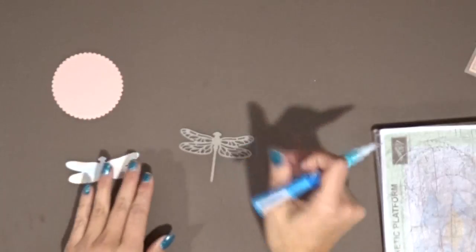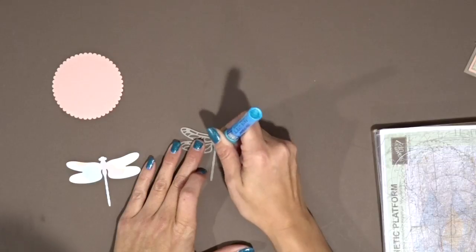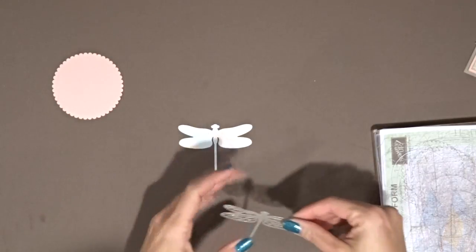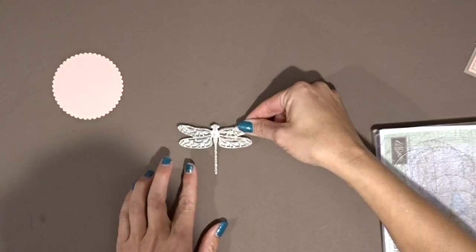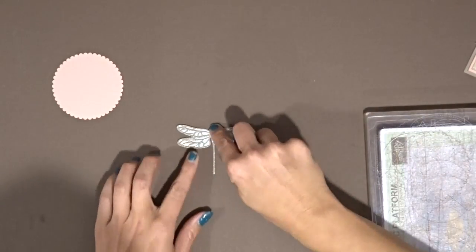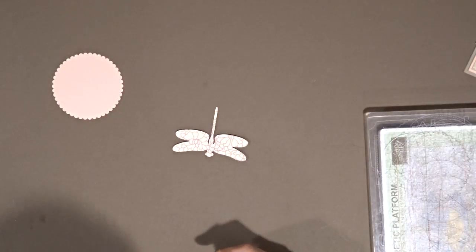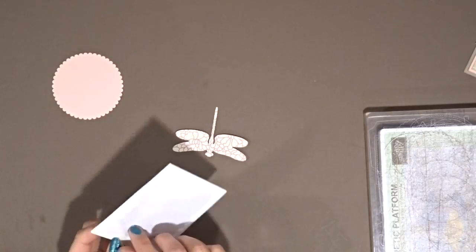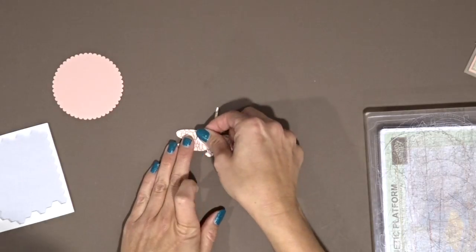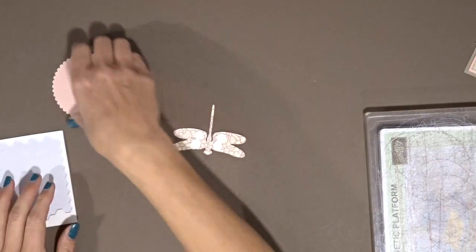So now what we're going to do is you're going to attach your dragonfly. You can use the snail adhesive but I just kind of use this fine point glue just to get them stuck down. I'm going to put them just directly over that bottom one and I just adhered that middle part because I want the wings to come up on him a little bit more dimension when you put them on the card. And then I'm just going to put some dimensional elements on the back of him like that.